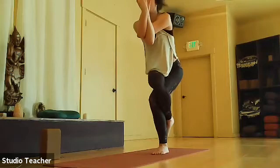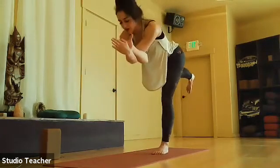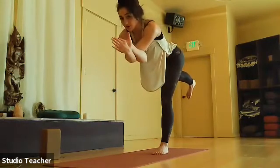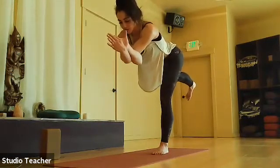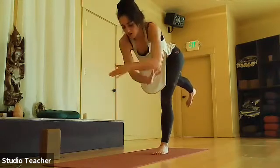Release the leg. Keep the arms if you can. Warrior three with eagle arms. Keep that right foot back. Keep the hips square to the mat. Beautiful. Keep lifting the elbows away from you. Big stretch. Stay here, or release the arms to revolved half moon.